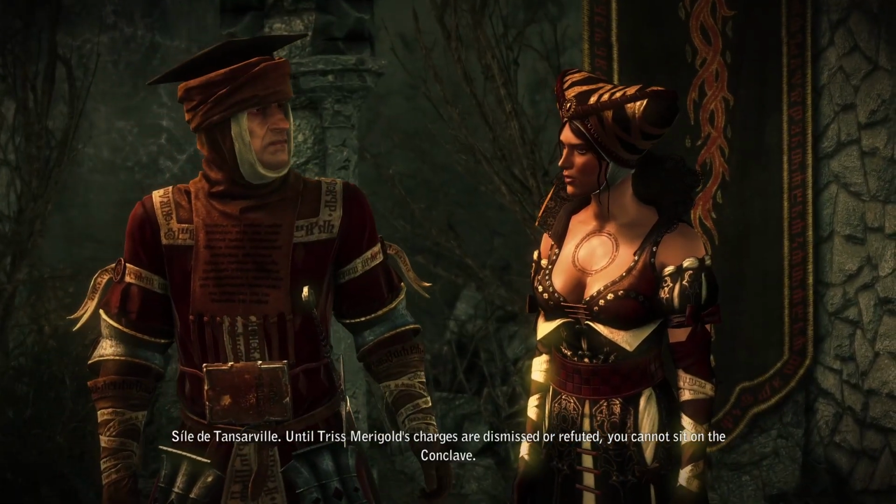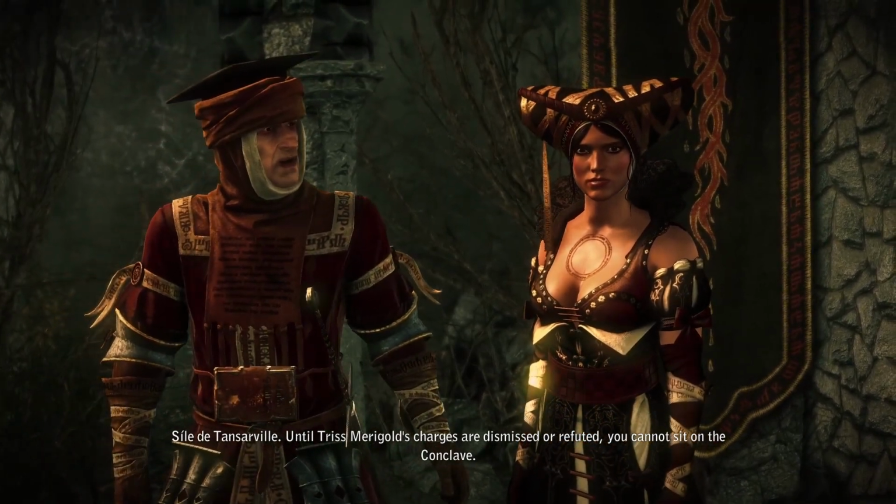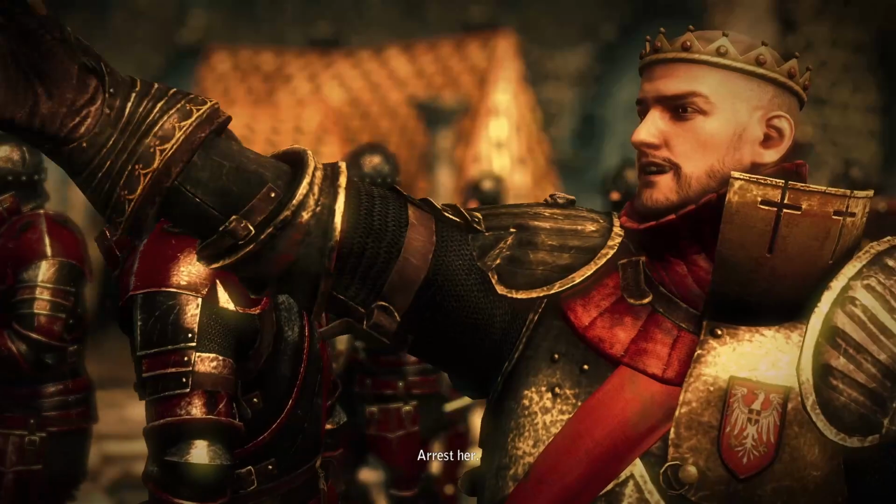Sheila de Tanserville, until Triss Merigold's charges are dismissed or refuted, you cannot sit on the Conclave. Arrest her.